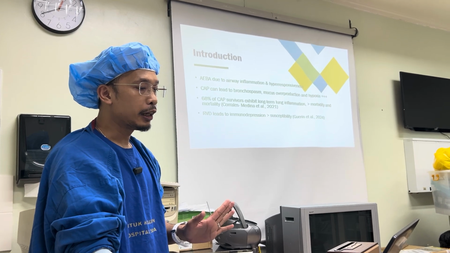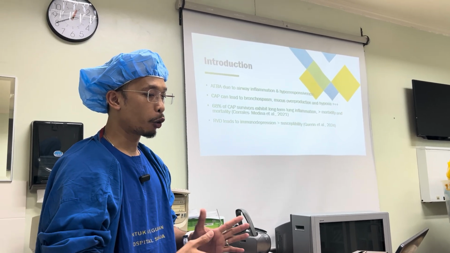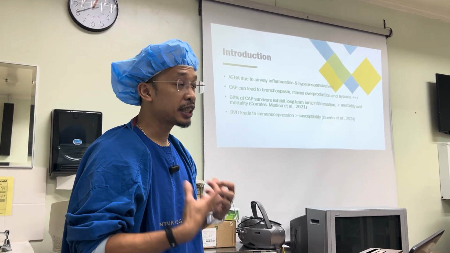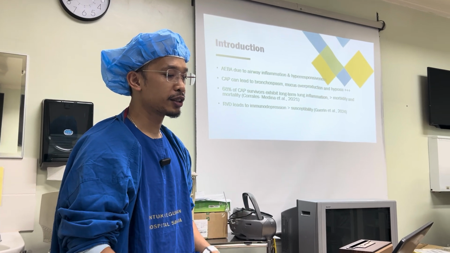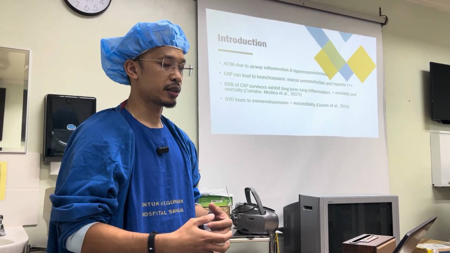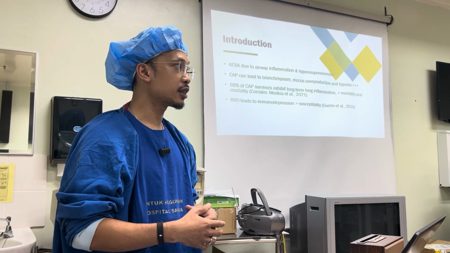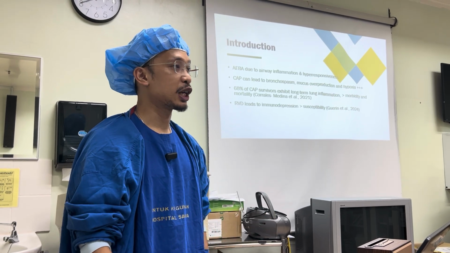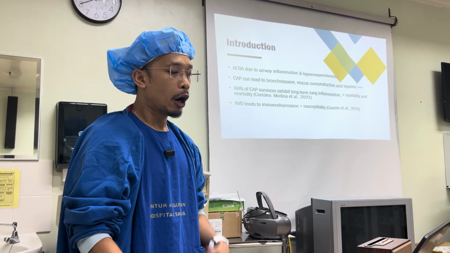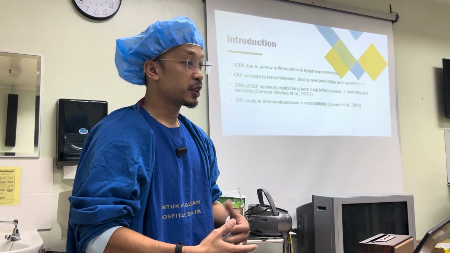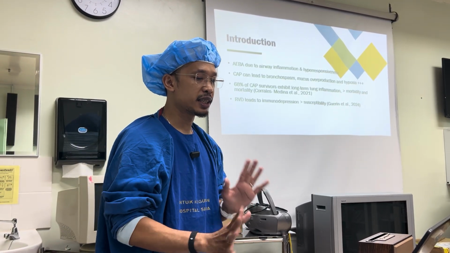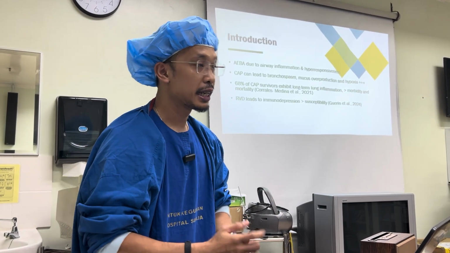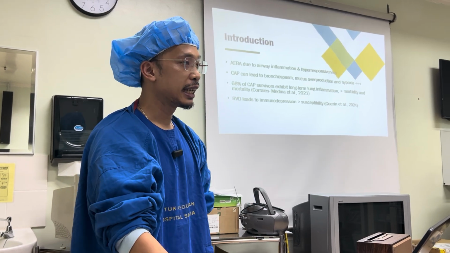Now, if someone is living with HIV or retroviral disease, things can get even trickier. The immune system is already compromised, making them way more vulnerable to bacterial infections such as Streptococcus pneumoniae and Haemophilus influenzae. And then there are opportunistic infections, like PJP or CMV pneumonia, which can be life-threatening. So yeah, it's a very tough situation. That's why managing these cases properly is super important, because it's not just about treating one infection, it's about keeping the whole system in balance.